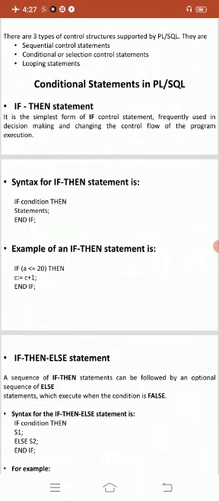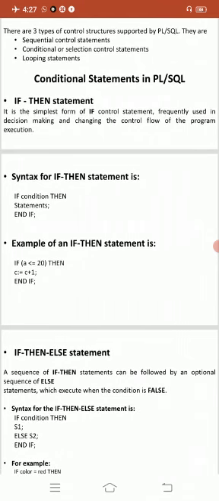Suppose a is equal to 30 and the condition is 30 <= 20. The condition is false, so control goes out of the structure, to END IF.